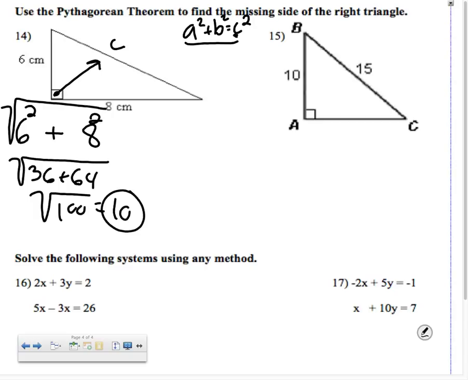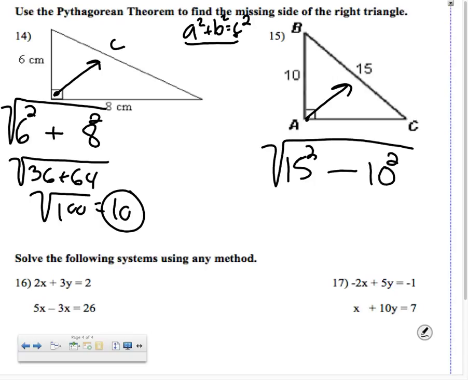Now you could plug and chug in the formula as well. You could plug in 6 for a and 8 for b, and solve it that way. But really it just revolves around 3 steps: square, add, and root. Now if the reverse is true, let's say you know which c is, it's 15. Here's what you do instead. You take your two numbers, bigger number always first. You square them, you subtract them, and then you root them. So it's the exact same steps with one minor change of subtracting rather than adding.